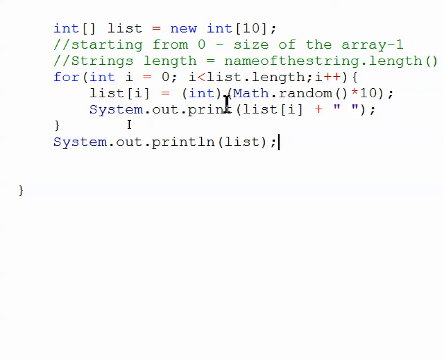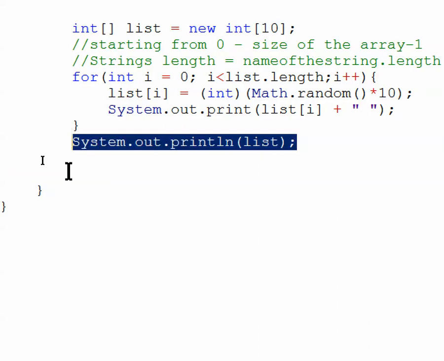It won't print out the value of the index. So if you put system.out.println list 1, it'll only print this one, whatever value is at the index 1, not the entire array. And if you put list, it prints the location on the hard drive of the array. So you don't want that unless you do.